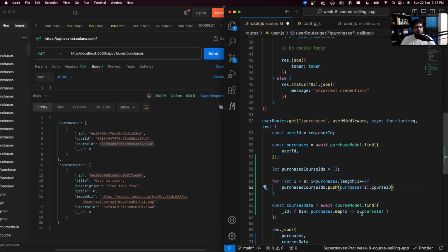So if this map syntax feels very weird, even though it does the same thing, you can also do these 4 lines of code, which would first declare an empty array and then push all the course IDs one by one into it. And then here you can put this thing. So this also works if this is easier to digest.